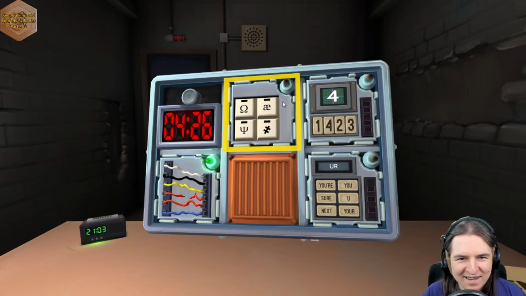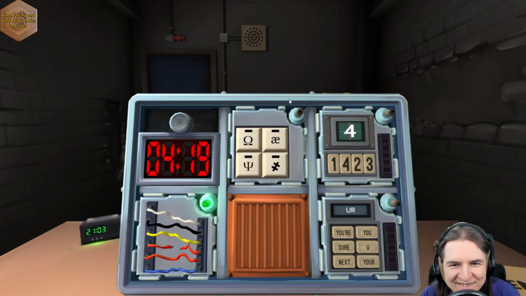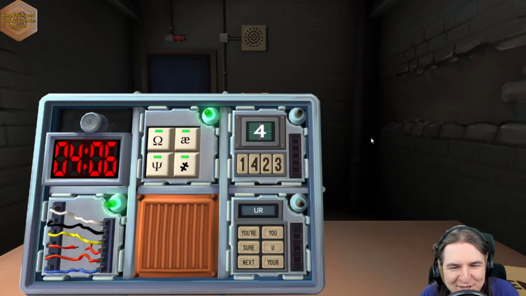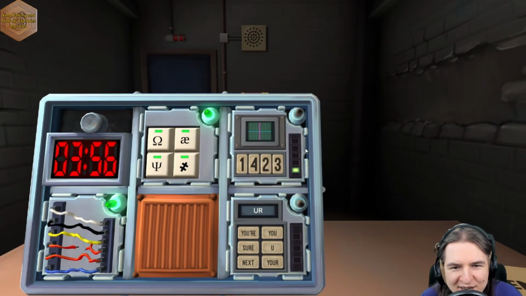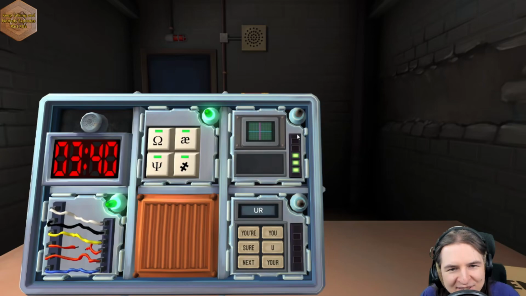Done. Okay. Symbols. There's a weight. There's omega. There's the menorah and AE. AE, okay. So do the weight, AE, menorah, and omega. Okay, we've got a panel with a number on it. The panel says 4. Okay, panel number. Oh, Jesus. For 4th position, 3. Panel says 3. First position, 4. Monitor says 3. 3rd position, 1. Monitor says 1.